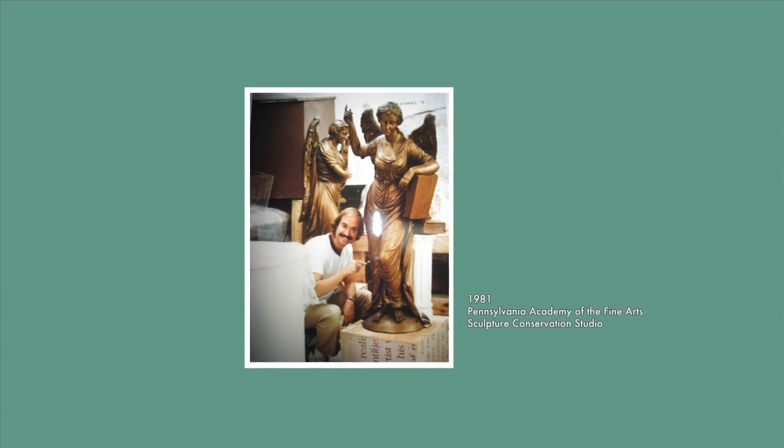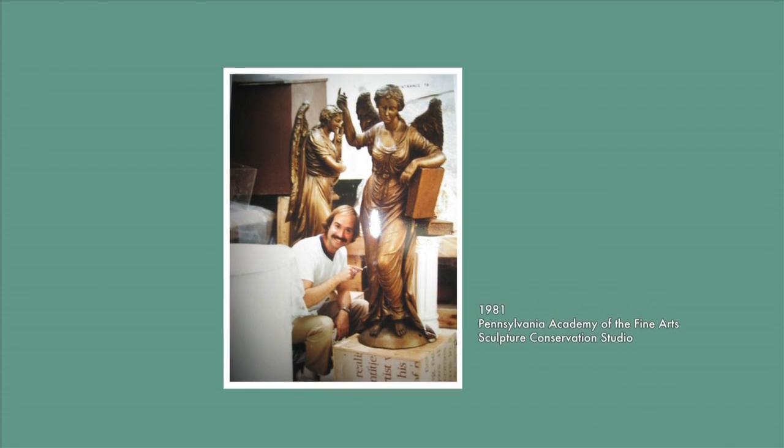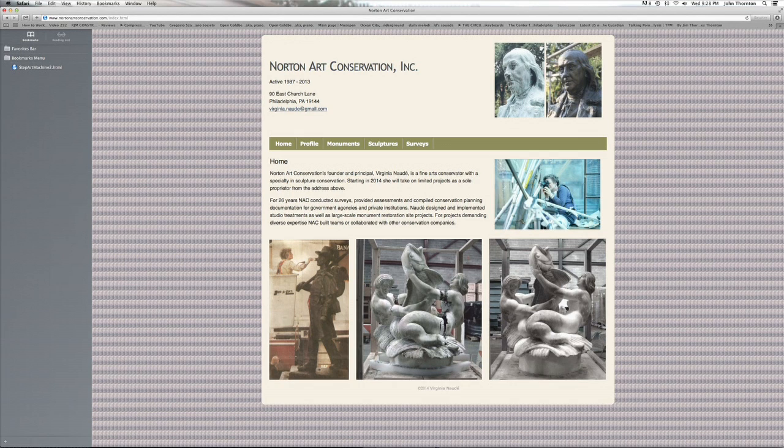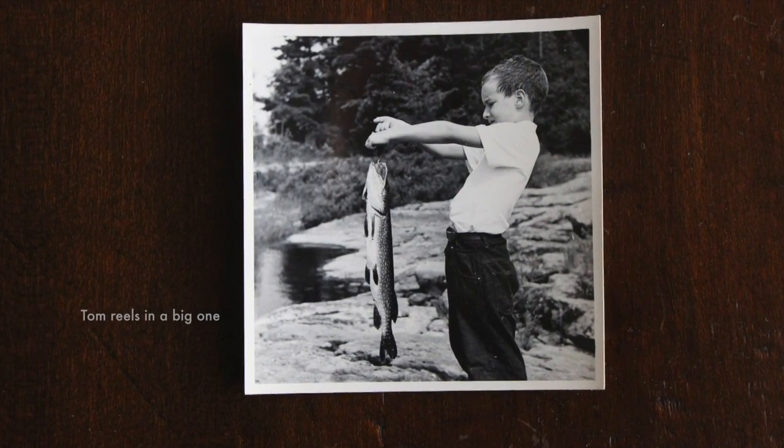a job. Jenny, why did you put up with me for as long as you did as an assistant sculpture conservator? I was horrible at it. You were not horrible at it. You were very good. You just talked too much. That's why I gave you jobs where you had to wear a respirator. Well, for better or worse, the respirator is long gone. So I asked Jenny to tell me about her and Tom's childhood.